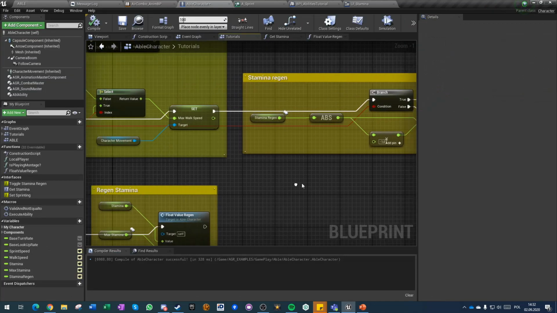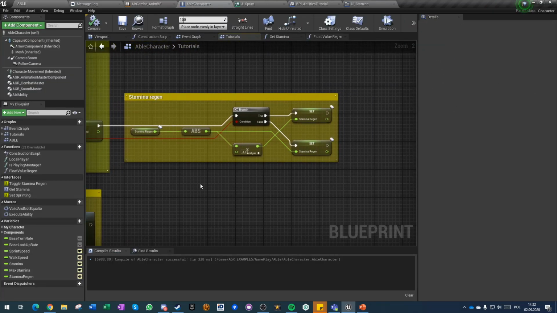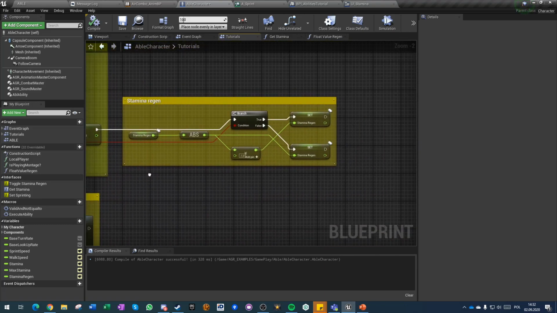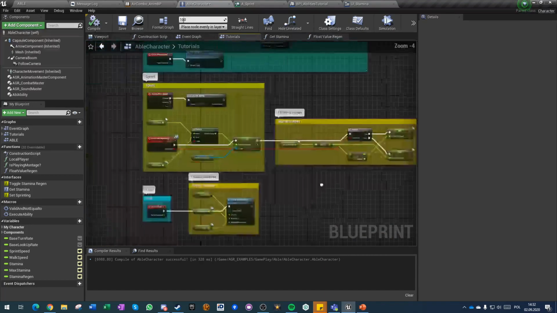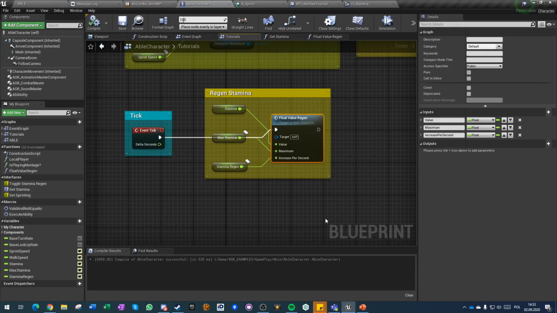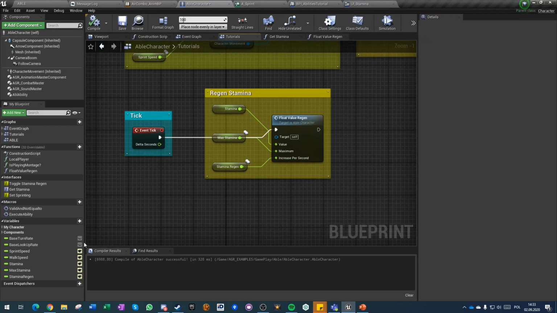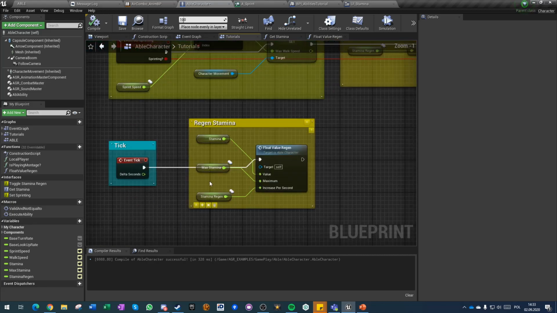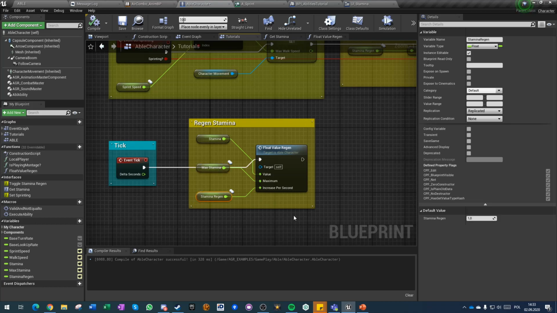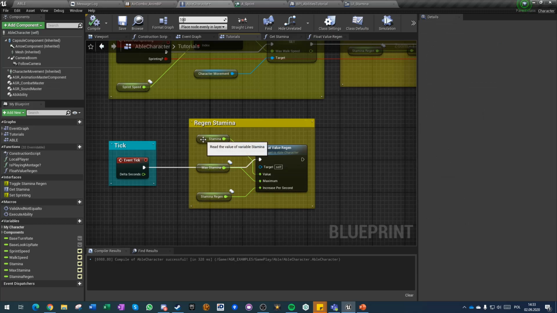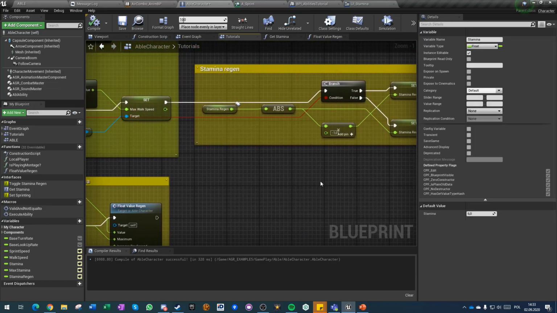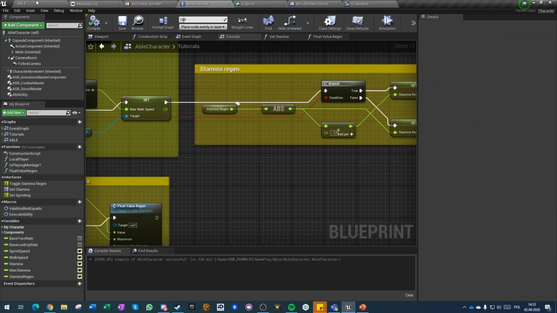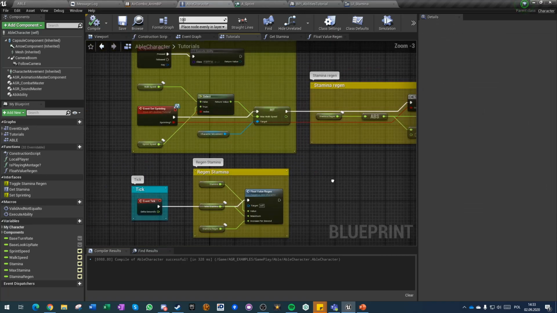So we can do this, or we can, for example, just do this, or we can run another float and make it a remove of stamina based on any other value. I've chosen to make it like this because I don't intend to change the stamina regen speed, but I might want to change max stamina. And we can run it on non-replicated stamina value, and even if by any chance we cheat this value, we'll not cheat the server version of the value.